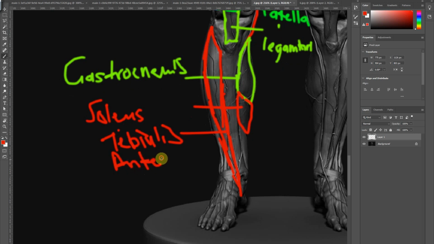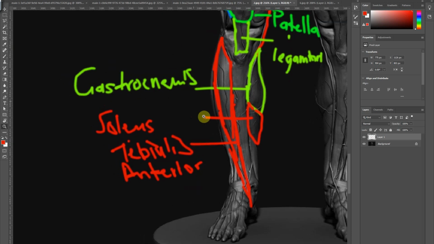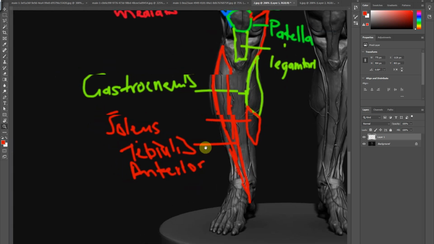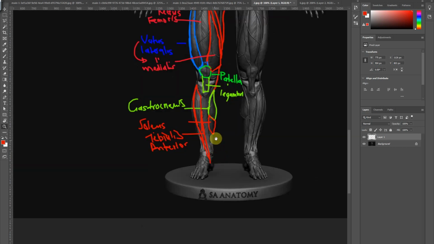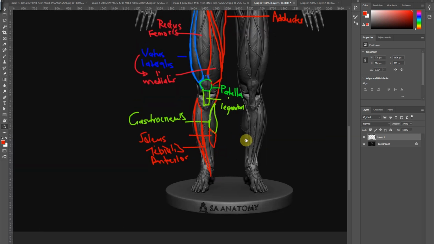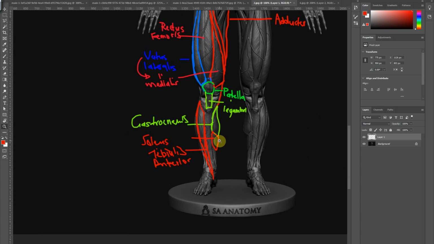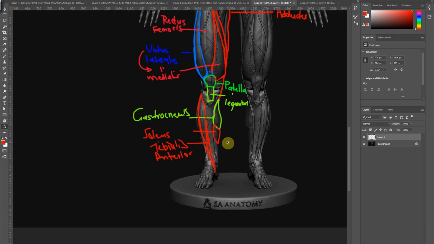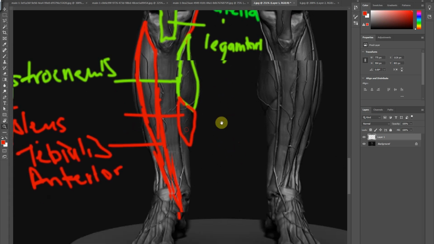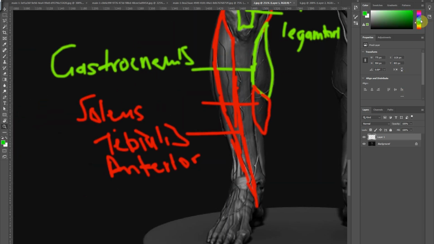Tibialis anterior, because it's the front, so posterior is at the back, and those are the muscles you need to worry about now. And we have our peroneus longus.